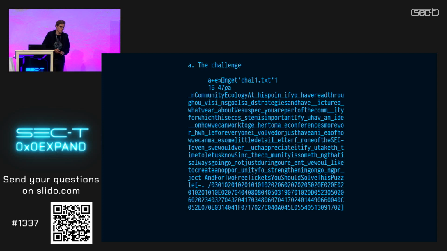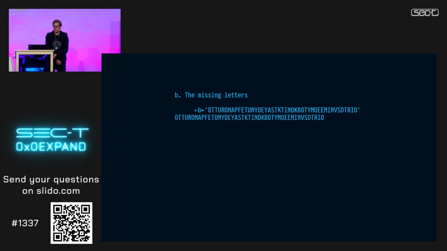The challenge had two parts. It begins with a text on community ecology from which some letters are missing. And then below that is a puzzle with the actual puzzle input within square brackets. I began by painstakingly figuring out what the missing letters ought to be, only later to find out that the text, the complete text, was available on the web page, so I could just have looked there. But anyway, this is what I found. And this contains too few vowels to be a transposition, and it's also not a Caesar cipher or other simple cipher I could think of.